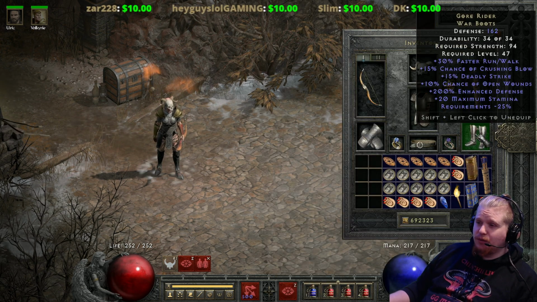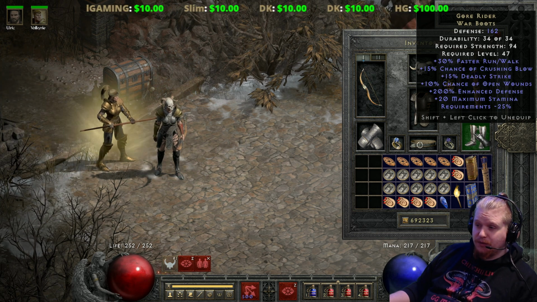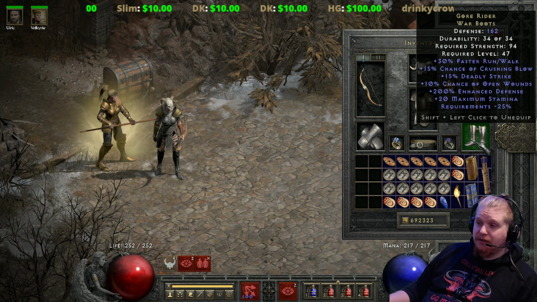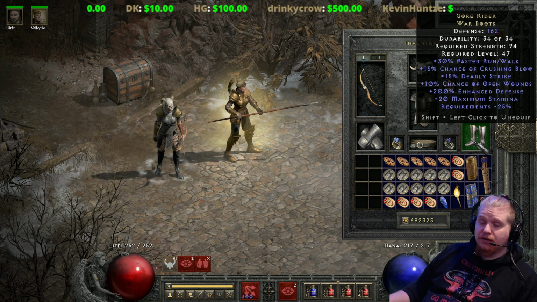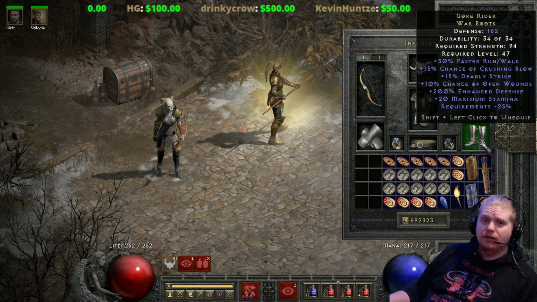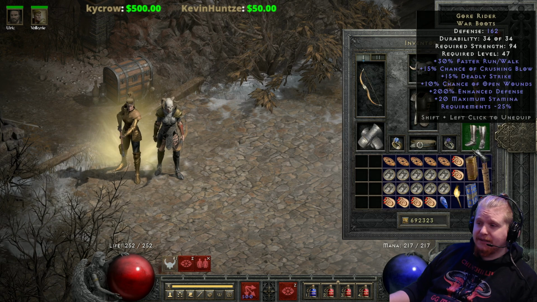I am using Gore Riders specifically because I want the Crushing Blow, the Open Wounds. I want to have it all, basically. Crushing Blow is just another proc, and Deadly Strike is just another proc, and Open Wounds is just another proc, in my opinion. So it's just more procs. And if we go over all the procs that this character has, it's kind of insane.